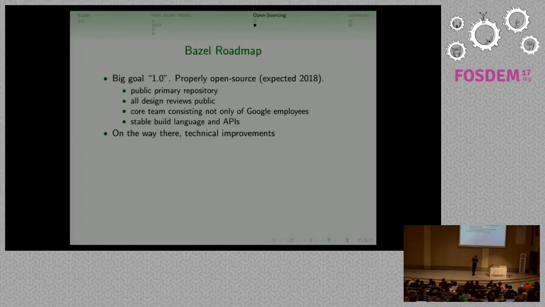And while that is the big goal we're aiming for, there are a lot of technical improvements that we hope to solve on the way there. For example, we'd like to improve the remote execution API. I said remote execution is very powerful, especially if you can share caching between different persons working on the same code base. So Bazel, I hope I'm not saying something wrong, does have a remote execution API and a prototype implementation, but we hope to make that a more standard API that is well documented and used by a lot of people, and get out of this prototypical state.